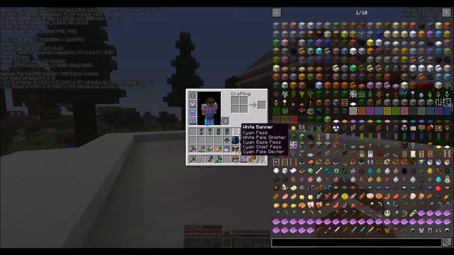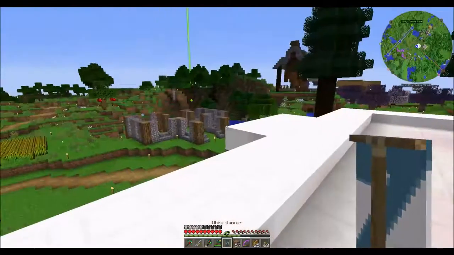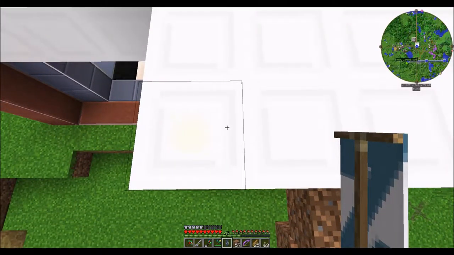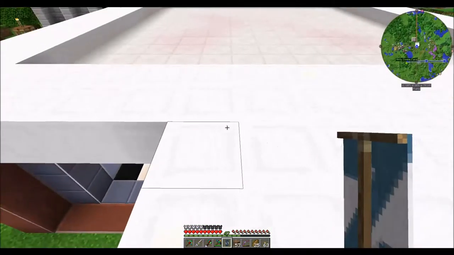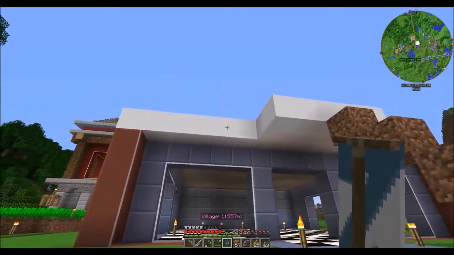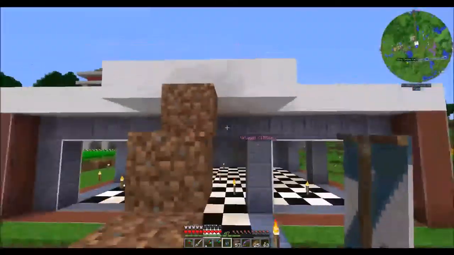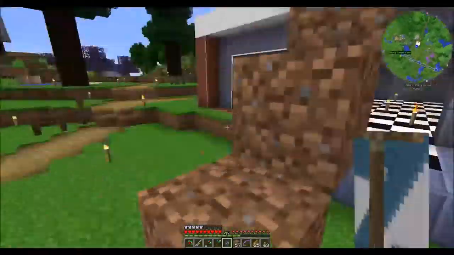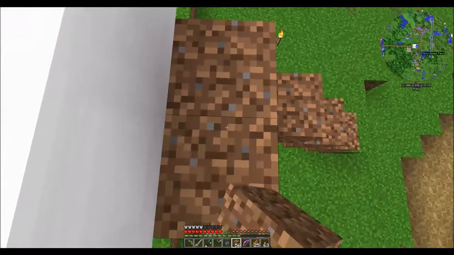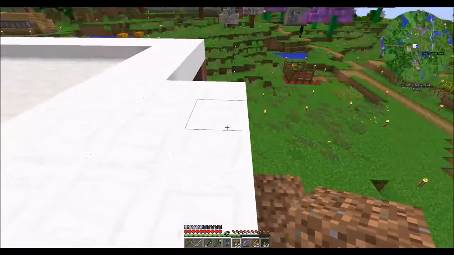So as you may have seen in my inventory here, I have rigged up some signs, some signage, ready to go. The question is, how should I put them? I think I'll put them right on the edge. Yeah, maybe. Oh, I can't put it here, though, unless I... Oh, no.